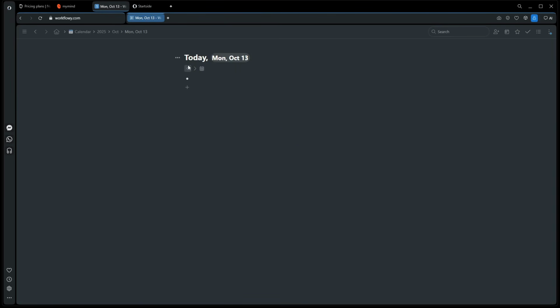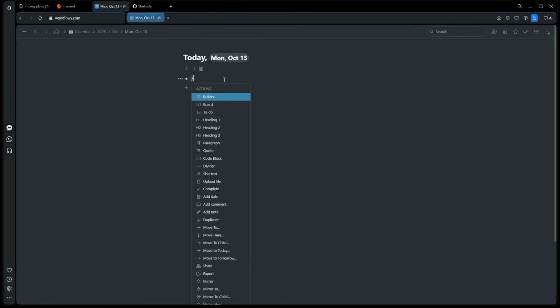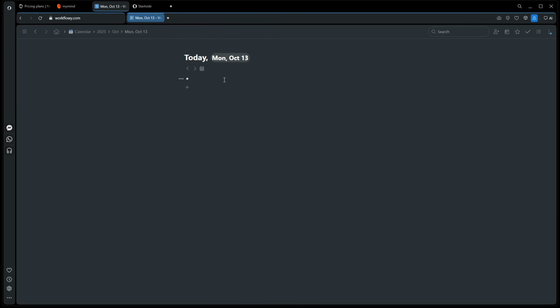The way this works is just like any other basic daily page. You have the ability to use this as your daily page, and I really enjoy daily pages. I can also click this to change the date. I can go into the month, I can go into the year, and I can also go into the full calendar. So I really like this daily page right here.